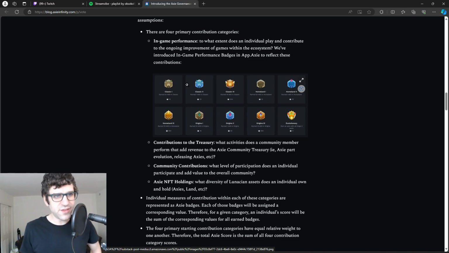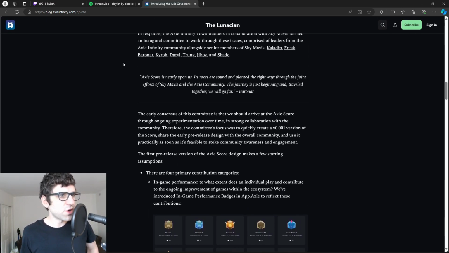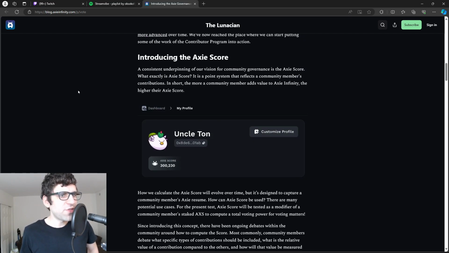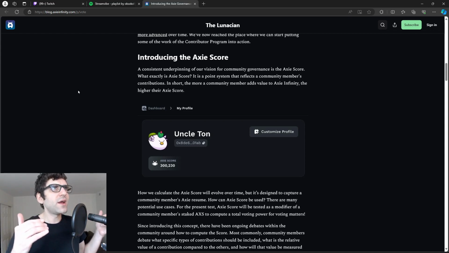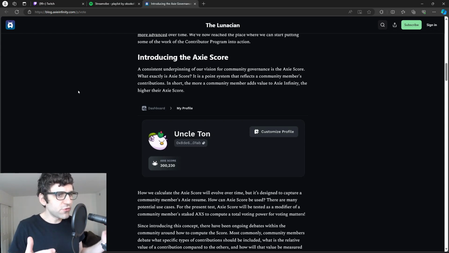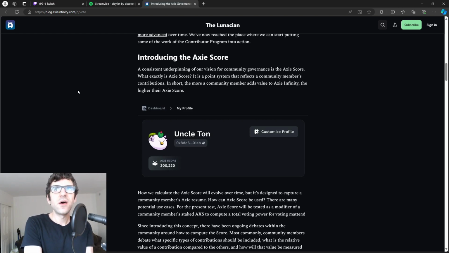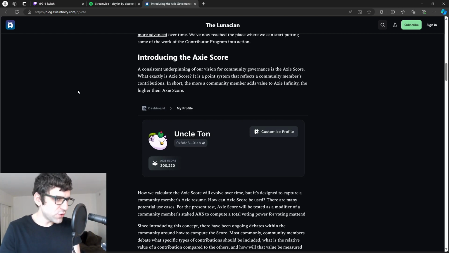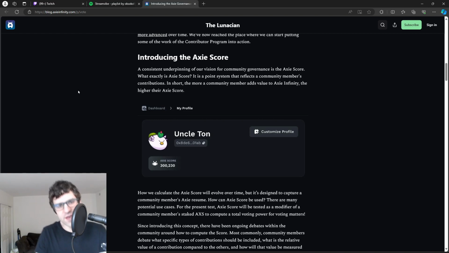So basically, they're taking a lean, iterative approach, as they usually do. And what's interesting about this to me is how it's not even so much about what the governance system is. This is more about how they set up the governance system. To me, this is a really good example of how Axie and Sky Mavis are always operating in a manner where they're able to scale. Sky Mavis learned from Axie Classic, plus experiences before Axie and CryptoKitties. They learned what sort of things stop a company from scaling, what interrupts successful scaling. Why do games start out with a lot of potential and then fail to scale up?